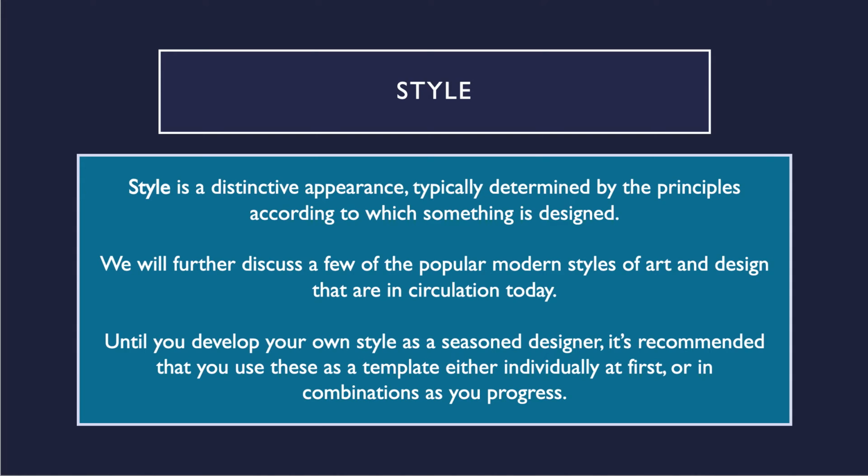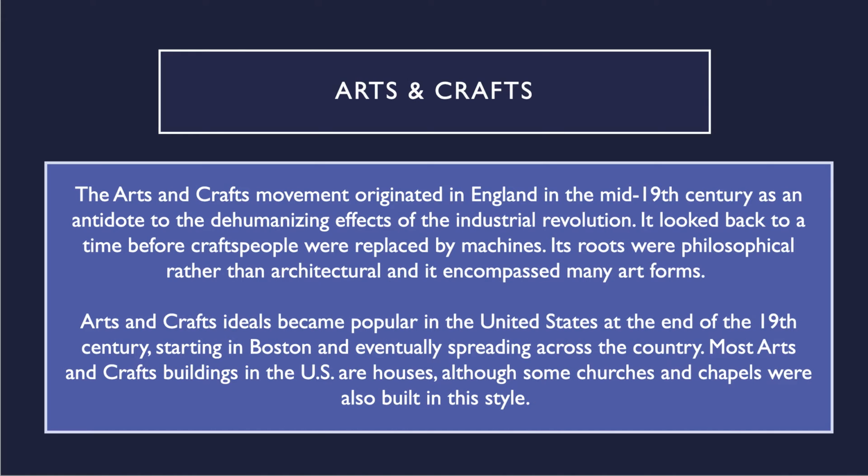So style. Let's get into the arts and crafts movement, which was actually started in England, and then it moved here into the United States, and it just really blossomed. Most arts and crafts buildings in the United States are houses, though there are some chapels, churches, and other buildings that were built in the style.